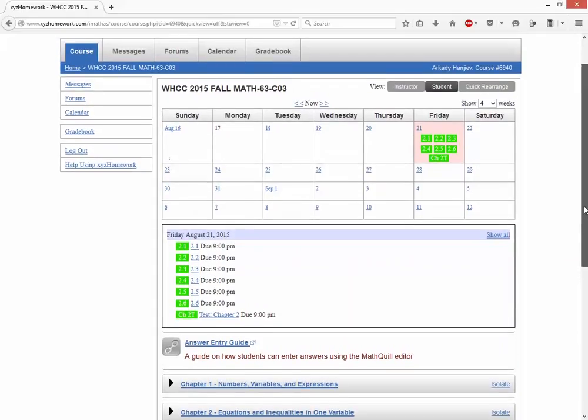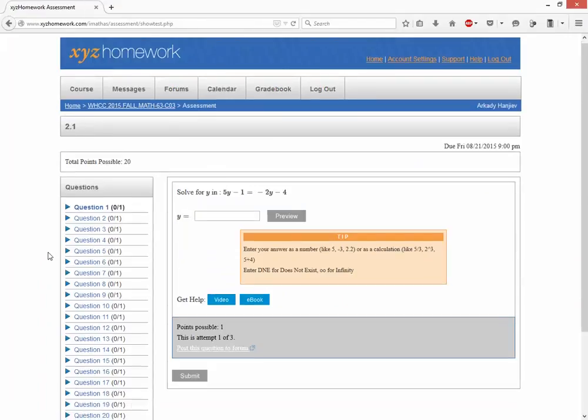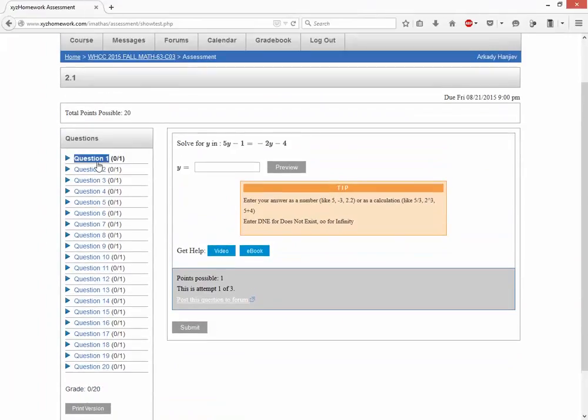All right, how do you do the online homework? You click on the 2.1, and you start off a whole bunch of questions here, and you keep on going down the list. If you have to solve this, I'm not going to solve it right now. You can punch in the numbers yourself. Whenever you click on this rectangle, the input screen, notice you have a little up arrow right here. If you open this up, it gives you a little palette, like a math palette, to work with.